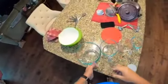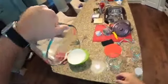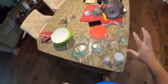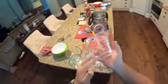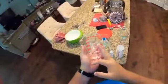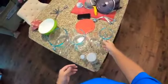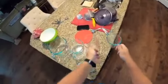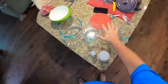These are amazing because if you ever run into a recipe where you can make it all in one thing, and then you can kind of dump it out, it's just an amazing thing. But if I had to live with just one of these, it would be my 2 cup. And this is old. This is maybe 20, 25 years old. These others I've picked up as time goes on, and you can see this one's just a little bit newer. But this is the 1 cup version. It's useful. This is the multitasker of the group.